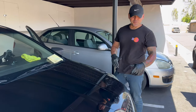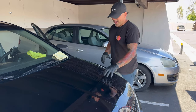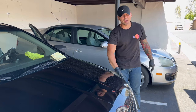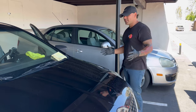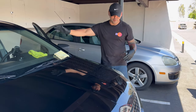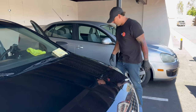Okay guys, so we just finished the headlights. Now we're gonna move on to the hood. And you see that there's a lot of splatter here from the wet sanding with the headlights. That's okay, because we're about to polish the hood too. Yes, we made a little bit of a mess for ourselves. We could have masked off the windshield, and we could have been a little more careful as we were polishing the headlights.